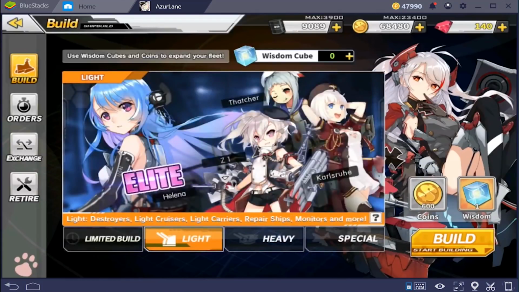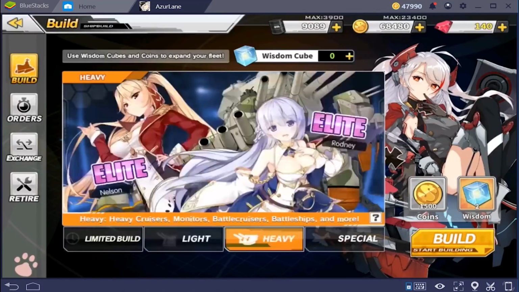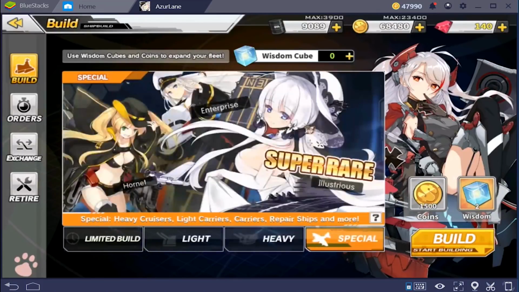You also notice right here that we have Helena, Thatcher, and Kazri as the normal light units. You have Nelson and Rodney right here for the elites going into heavies, and then especially you have Illustrious, Enterprise, and Hornet. I do have Enterprise. I've never got Illustrious. I tried, and it's like whatever, not gonna get her. I give up. But she's like the bae, one of the sexiest characters in the game.